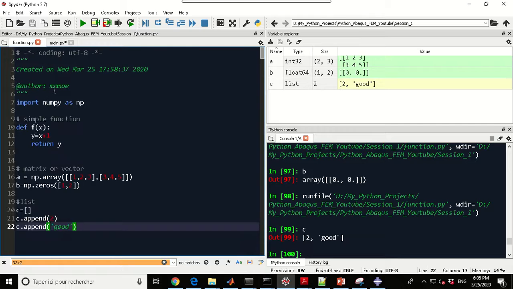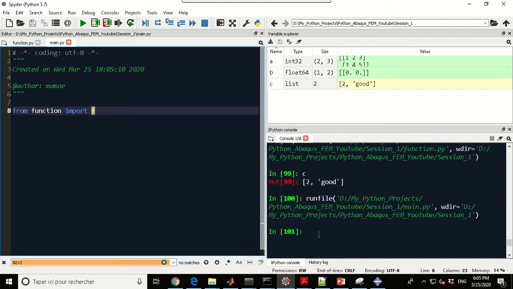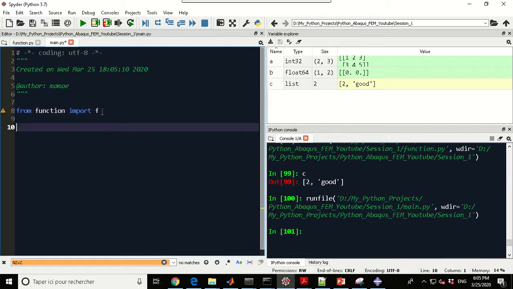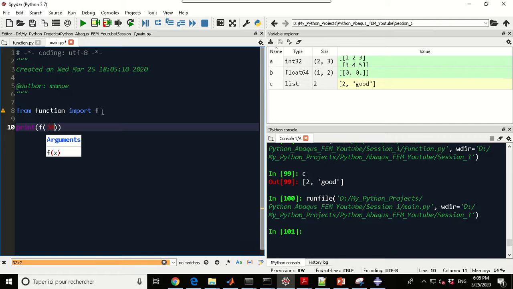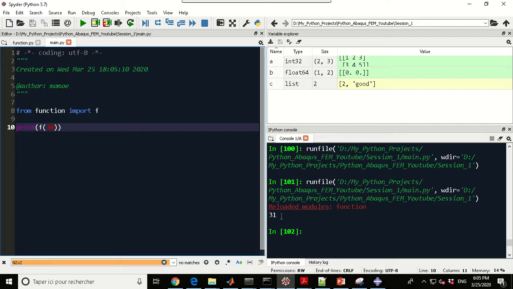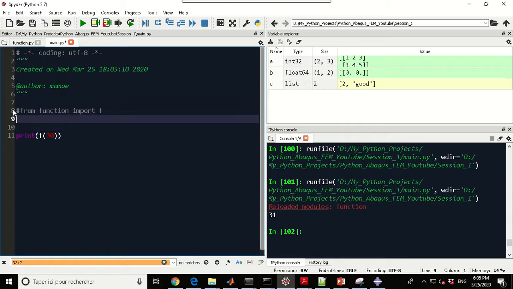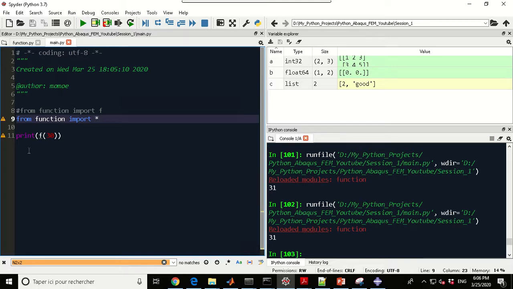Okay, we import this function, and then we run it, and we have, for example, print f of 3, then 30, or then we can have 31. So this is how we can import. Or I can comment it out and write from function import star. This star represents all. So then we can have this.